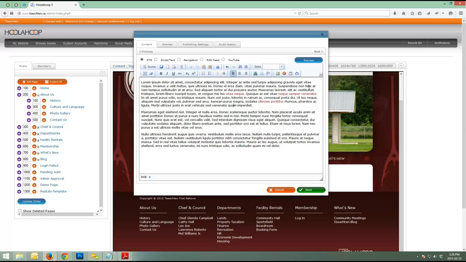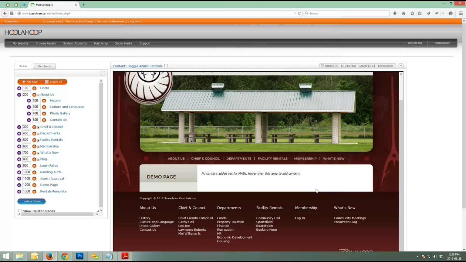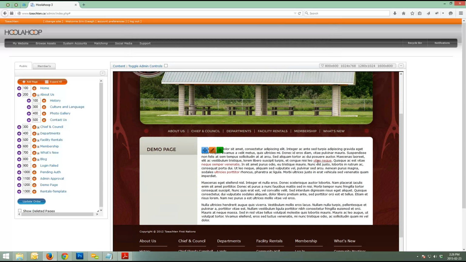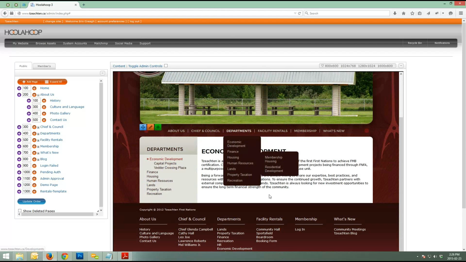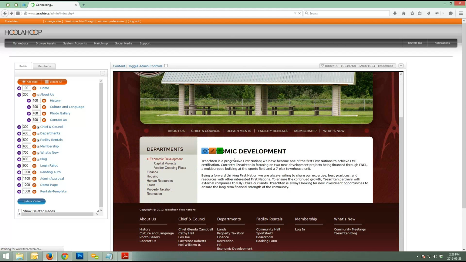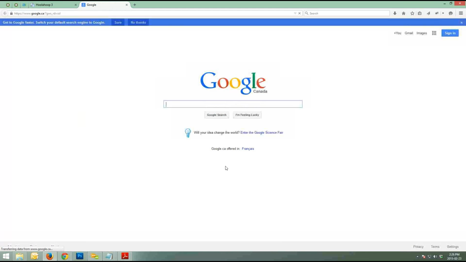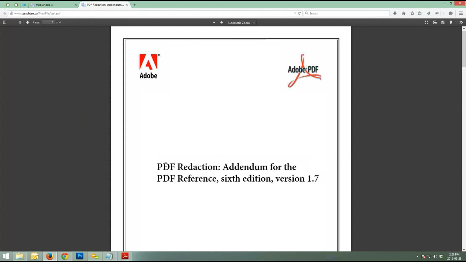Okay, so we have our 3 links in here, and we have our text. So I'm going to hit the Save button down here. And then you'll notice that we have a drag and drop content button for this block of text here, and then we have an Edit button, and then we still have our Add Content button here. So for the 3 links, if I select this one here, this one's going to link through to the Economic Development page, and then if I go back, this one is going to open up Google in a new tab. And then if I close that, this one here is going to open up the PDF in a new tab as well.